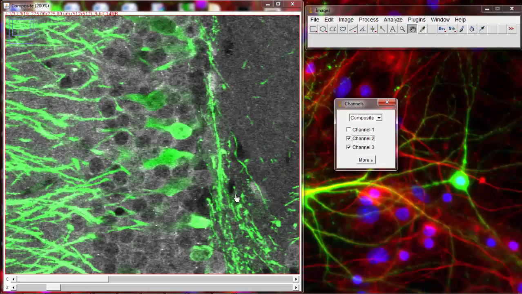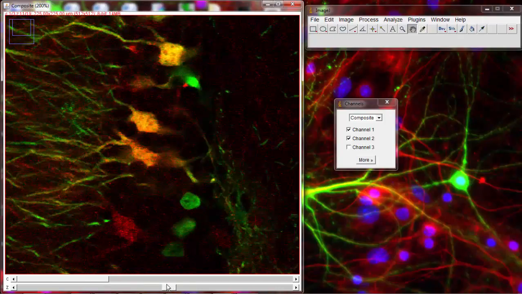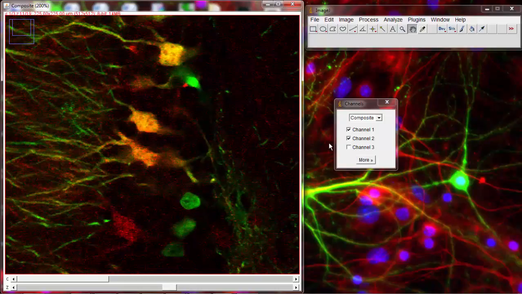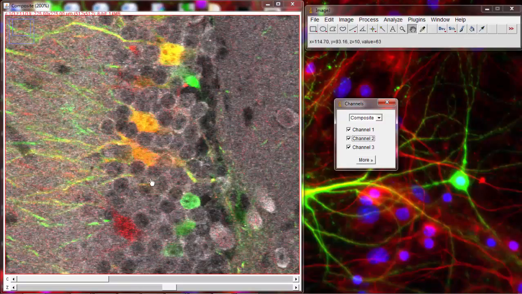So let's look for another example of that. It's easier to see if we just turn this off. Now we come through here. Again, this is a cell that's green, and if I click the green on and off, you can see quite clearly that it's not red. Then if I bring on the P10, you can see that it again is maintaining P10 expression. And this cell right next to it, so there's cells all throughout here, is an uninfected cell. It also has P10.